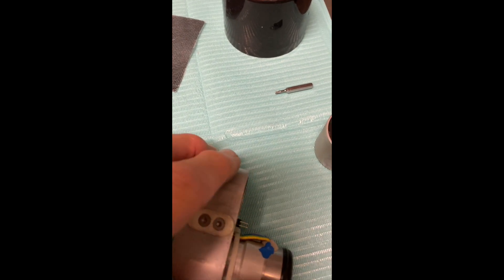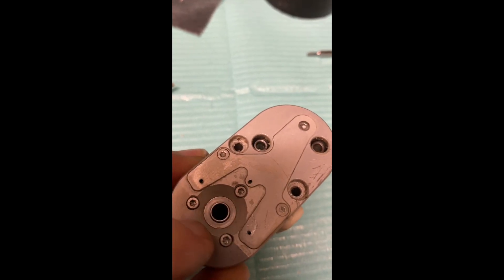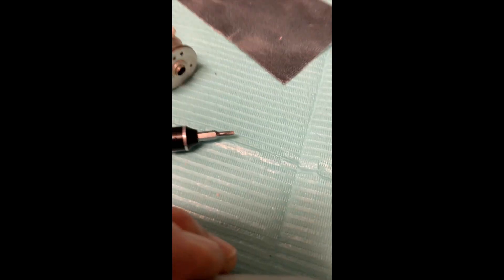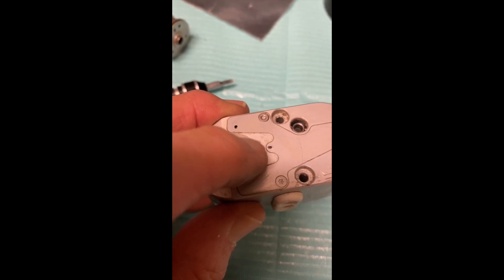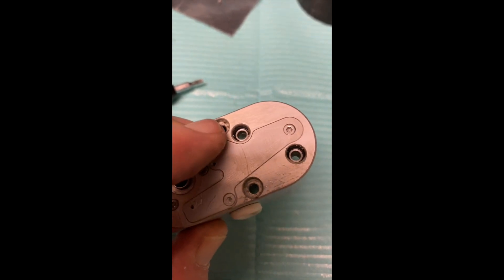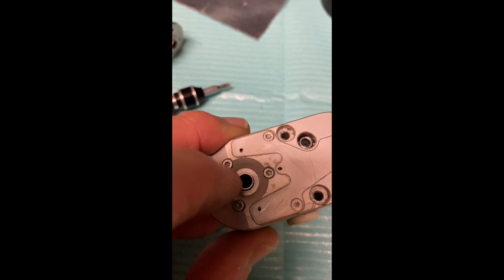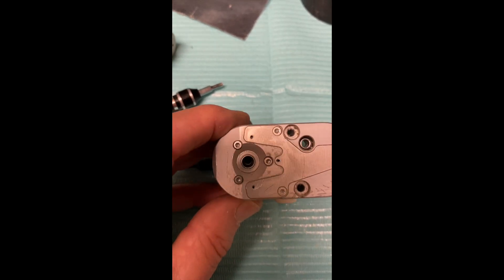I'm not talking about hitting hard — just tapping it to release some of the debris. The important thing is: are these a Torx 6 or 7? I'm not sure because all this debris builds up. What I found is I had to set this on a surface and take a Torx 7 and tap it — light force, not heavy force — until it was snug, because the 6 seemed too sloppy. I think these are probably a Torx 6, but as they've been taken in and out and debris gets in, I had to make sure they fit tight so it doesn't strip out. Then I use my instruments to unscrew it safely without messing up that head.